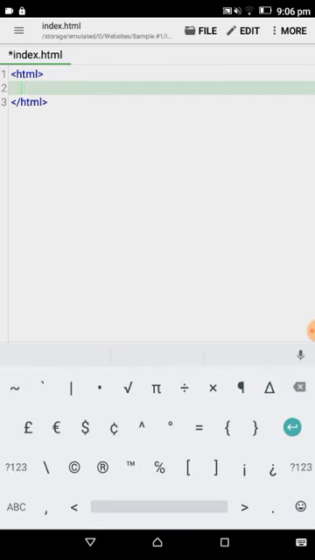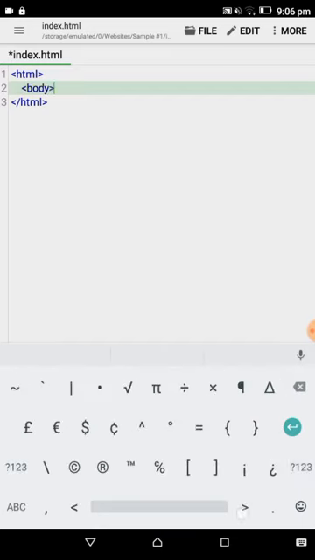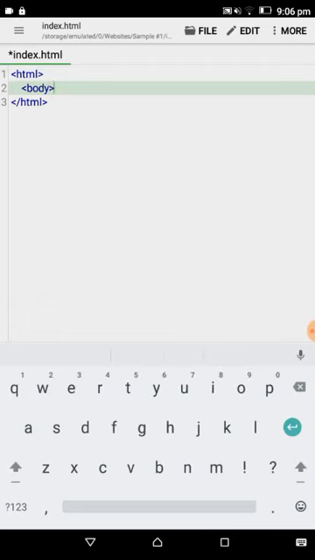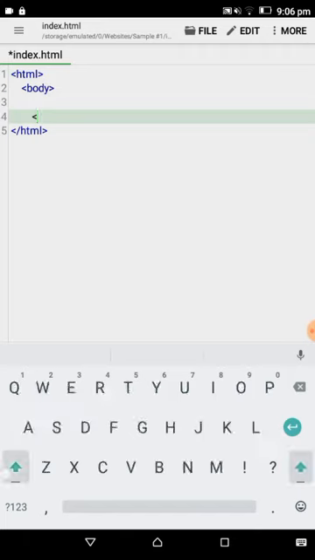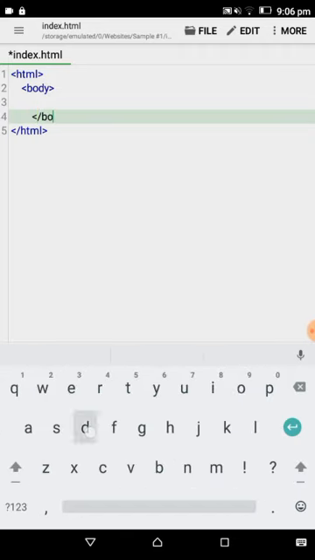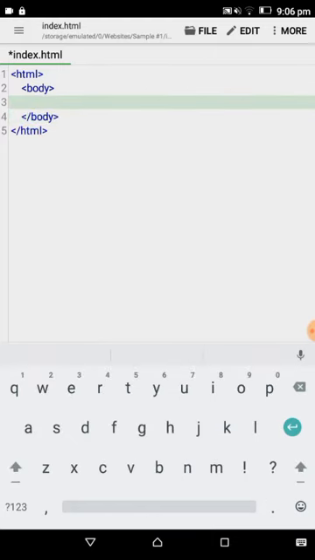We have to open a body tag. The body is where all the content will be, and we have to close it again just like the others. If you're using AWD, as is shown now in the Play Store, it can be so useful in closing these tags. It automatically closes tags and highlights everything easily. Now, even now, if you type hello world, it comes up.